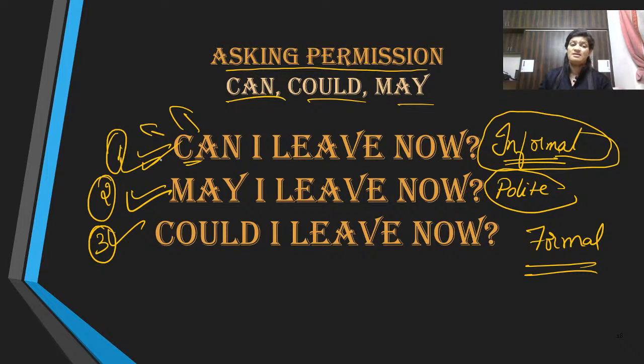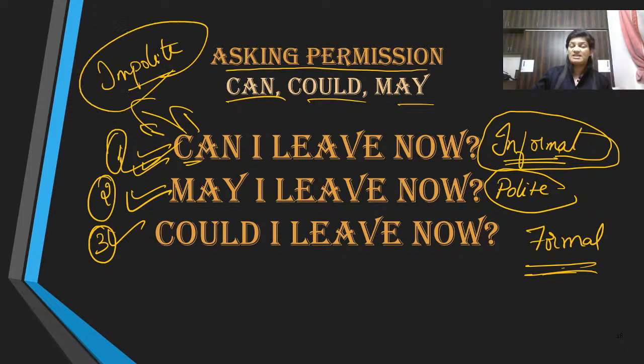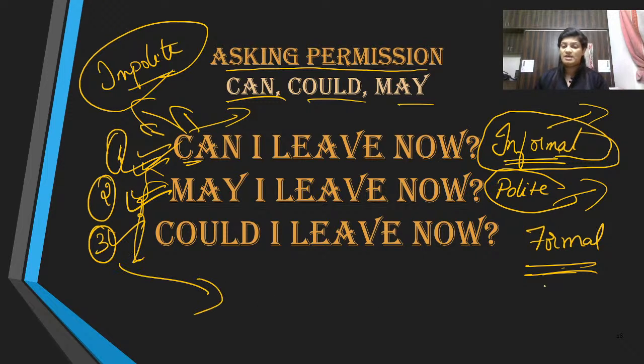You cannot say can I. If you use can I in formal situations, it would be considered impolite because that is specifically for informal gatherings. In informal gatherings or in any other situation, any of these two are applicable. This is only in informal gatherings. These two are okay in formal gatherings, and this should be used strictly in formal gatherings.